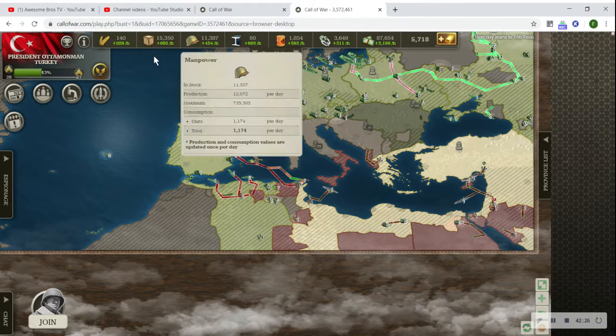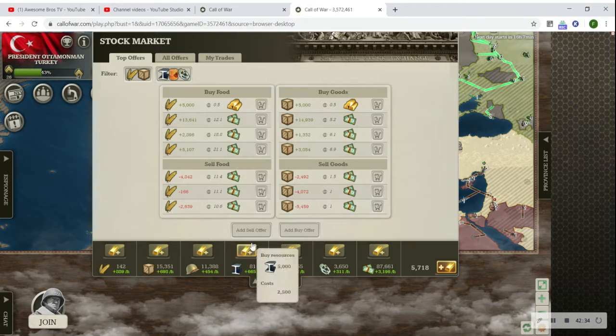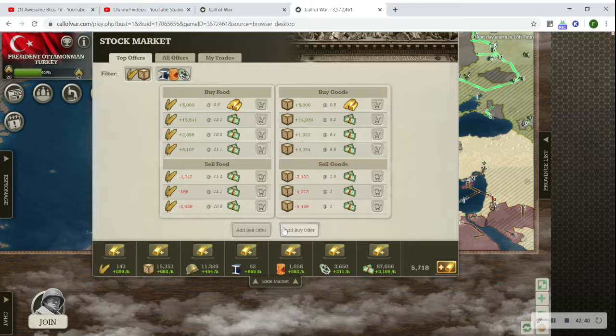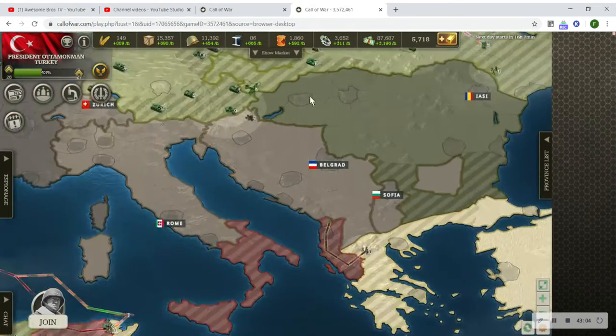If I could sell one thing, it would be goods right now. And goods, I'm pretty sure is... Oh, it's actually not. It's selling really cheap. So if we add a buy offer, you buy goods, you pay. We'll put 3,000 goods. The price will be 4. I think if we put 4, but who needs goods? I don't think anybody needs goods. I've seen people that need steel, but nobody has goods.